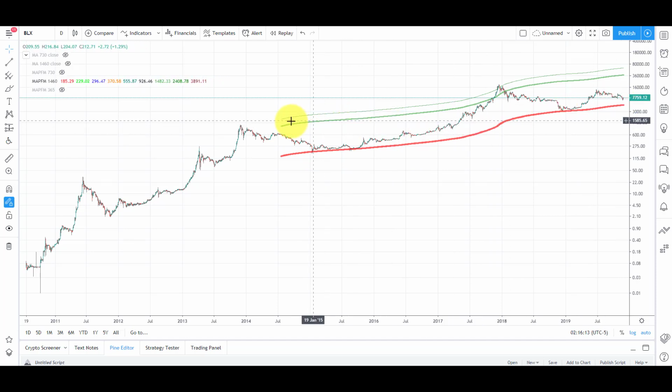Pretty interesting. And you'll notice too that it can't extend too far back because we only have so much information on the chart. So unfortunately, the moving average can only start calculating and plotting in 2014. But if you were to superimpose data, let's say, and fill in the data from before July 2010 when the BLX index starts, you can kind of see where we would have run into the moving average sloping down, would have run into that on these market tops over here. So again, it does a good job of showing where the top zones are in the Bitcoin cycles.